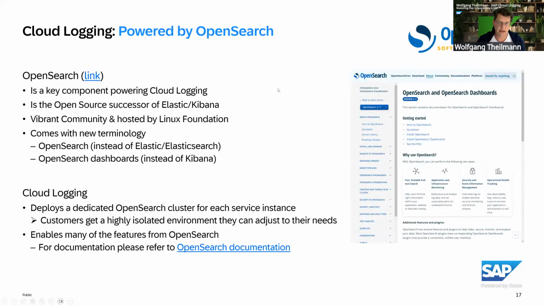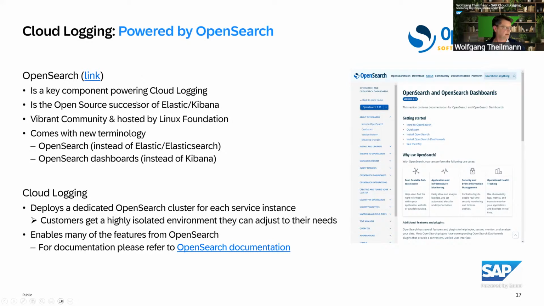Then there's one thing I would like to dig deeper into a little bit, which is this mention of OpenSearch. I already indicated that OpenSearch is a key component powering Cloud Logging. It is actually an open source successor of something you might have heard of as Elastic Kibana. Elastic Kibana used to be a successful open source solution, or kind of, but then changed license to become more viral. So for us, it's no more usable.